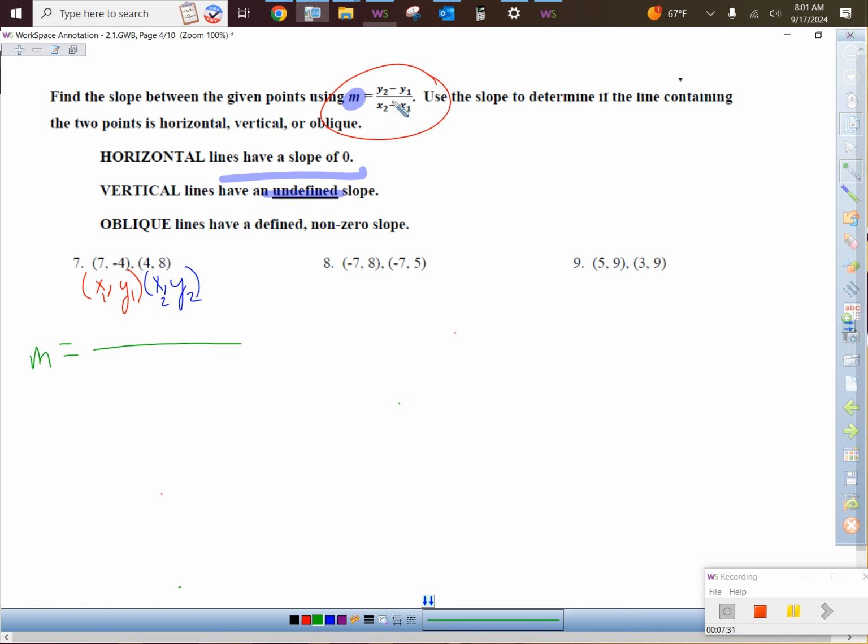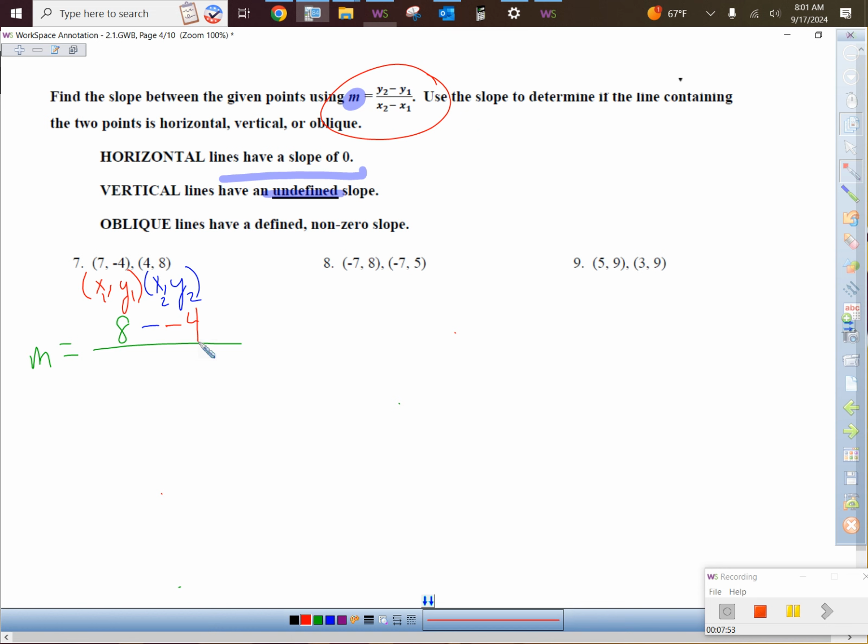It's y2 minus y1 upstairs. You need to show me them, not do it mentally. Who is y2? Out of all these numbers, who is y2? 8. Then you will subtract away y1. Who is y1? Yep. And then here's where I'd like us to outsmart the system. It is minus a minus 4.